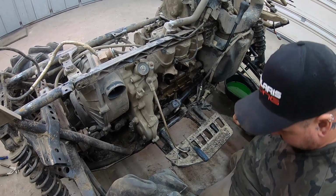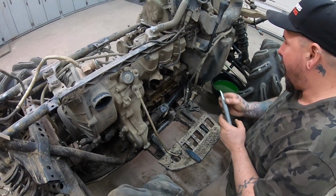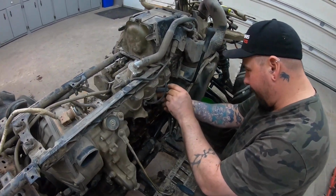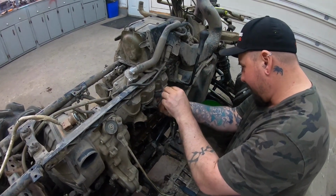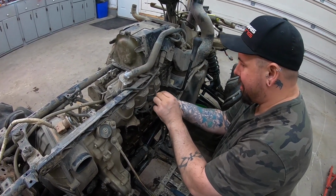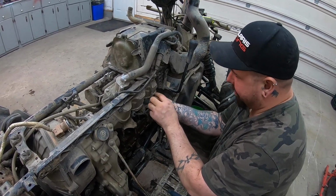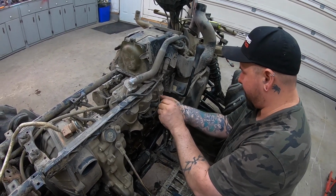If I remember correctly, these are for Mercedes something. Yeah, like an old Mercedes. They're not easy to find. Leave it to Polaris, put a Mercedes spark plug in it.